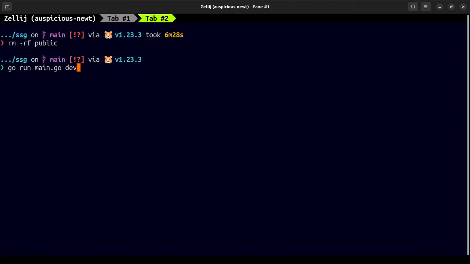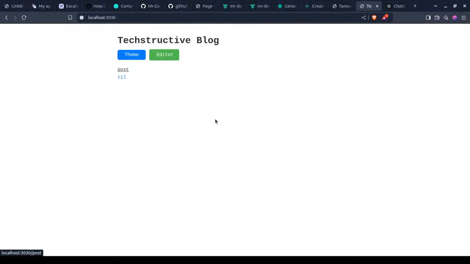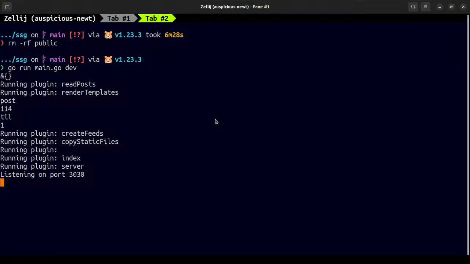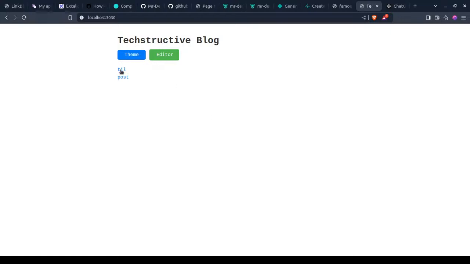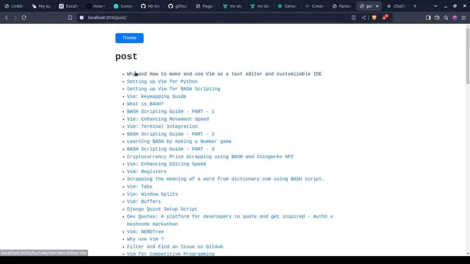Let's remove this and run this and reload this. So if you see this, this will work, right?